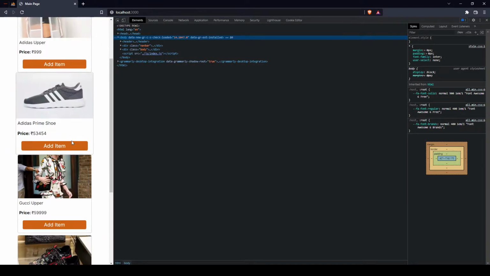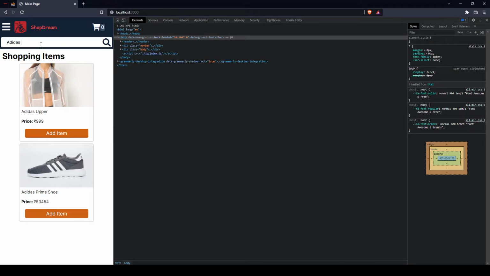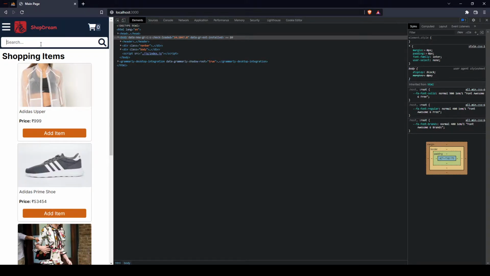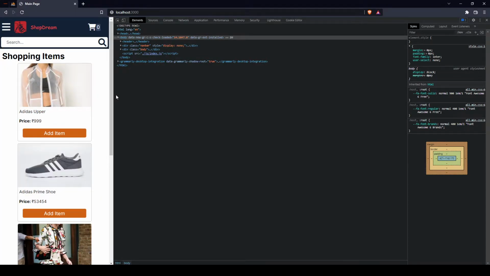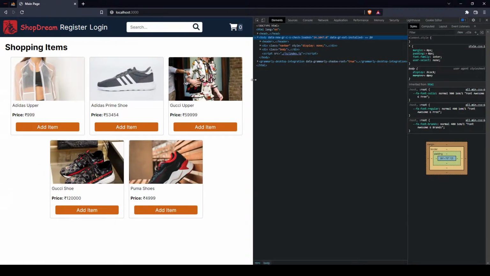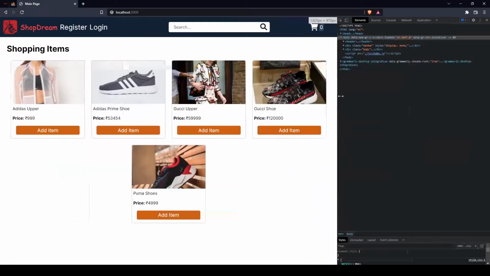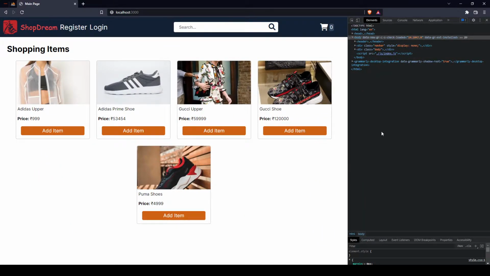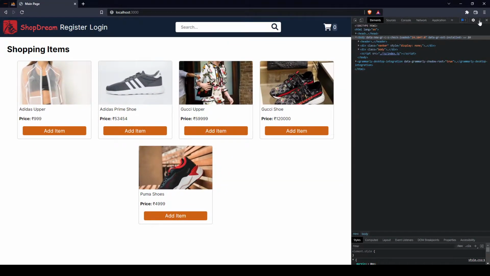All of the code is totally mobile responsive. The search option also works pretty fine here. Adidas upper, and if you click on this icon right there, it's gonna take us to this here. We have the option to go to register or login, and if you click here again, we get back to the shop. If you make it a little bit bigger, then the search icon is gonna come back here. Otherwise it's going to go in the hamburger. Okay, so this is all custom made. I'm going to make all of this with you guys in front of you, so everything should be pretty clean, pretty clear about how we are actually doing the stuff.